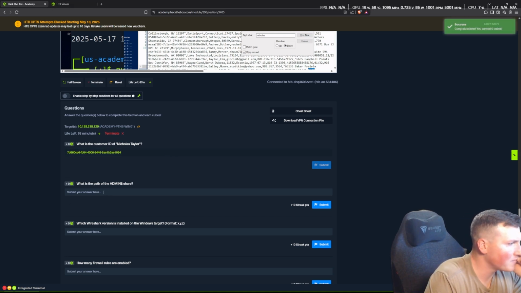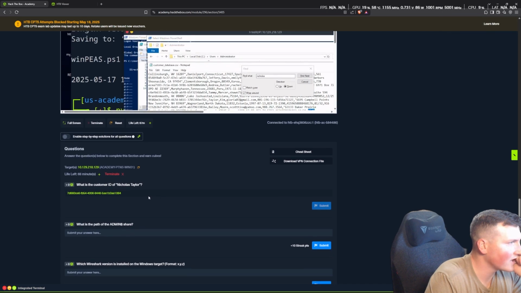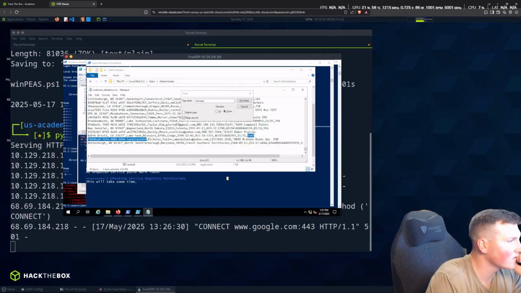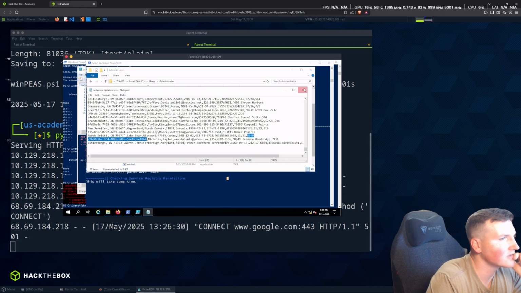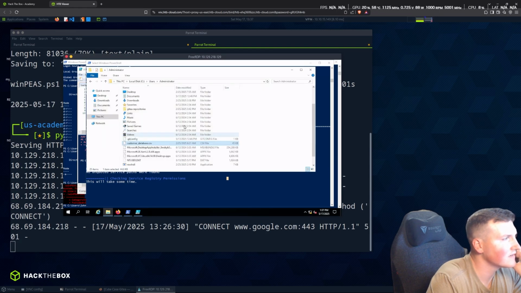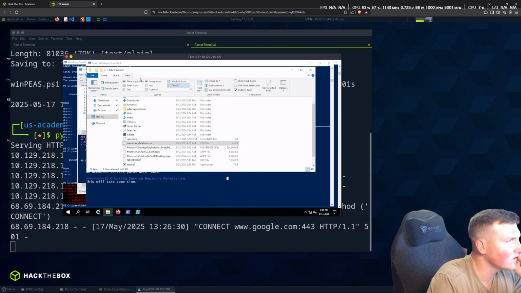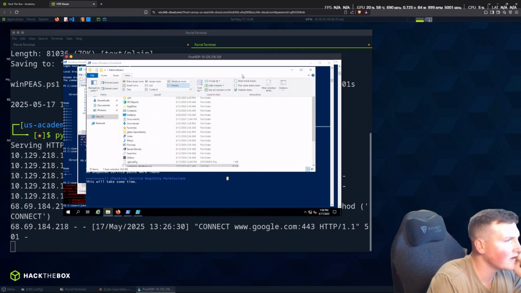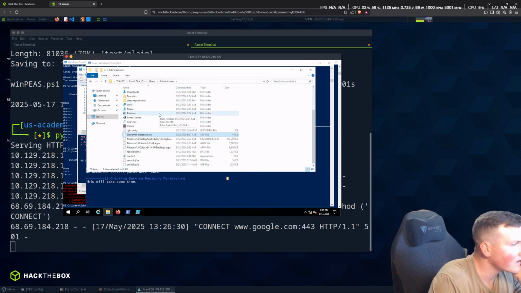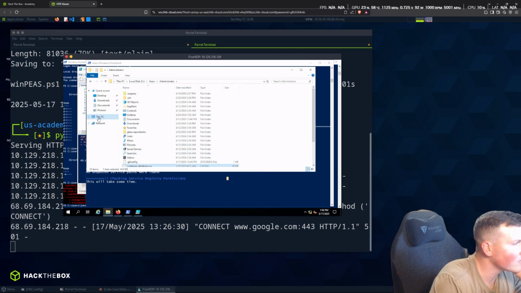Okay, what is the path of the admin share? Okay, so if we go cancel that, close this, don't save. Okay, and we just go to view, hidden file. Okay, hidden items is already viewed. Okay, and we're looking to see the path for admin share.